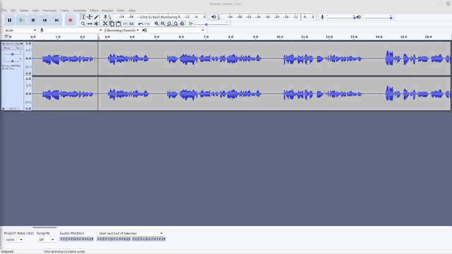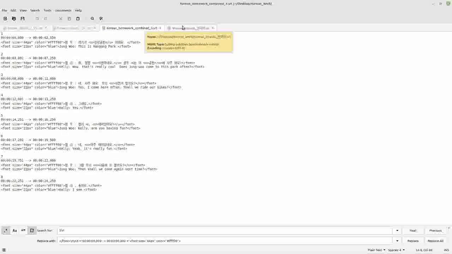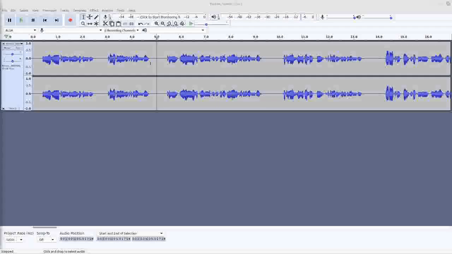But then the end point of the previous one is the start point of the next one, if you see what I mean. It doesn't have to be, but generally it's easier. And then you go back and you find the next gap, or the middle of the next gap, and this is basically 5, so you just go in and you change it to a 5. And this is all I'm doing. So once you get the format of an SRT file, which you can get anywhere on the internet, it'll show you what these files look like. Then this is all you need to do.